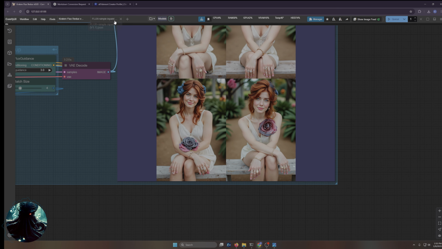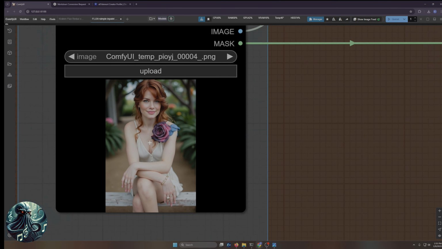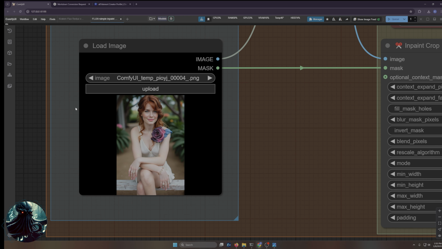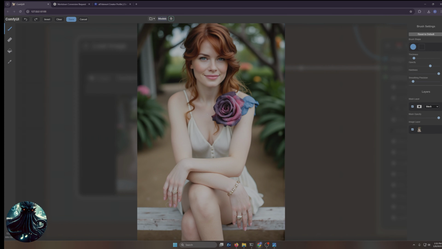So what I'm going to do now, we're going to come back over here to this, and you remember I had this one initially, right? Actually, we'll just continue to use this one. It's the same thing. We're going to right click and say open in mask editor. Now we have this. Now you can adjust the thickness of your mask. See, big circle. You can adjust the opacity of the mask, the hardness, the smoothing precision. Everything's right there. Mask layers, mask opacity. You have invert, clear, some eraser tools, an eyedropper tool.